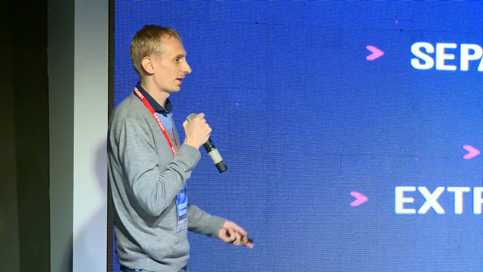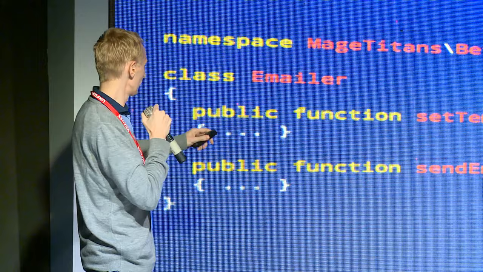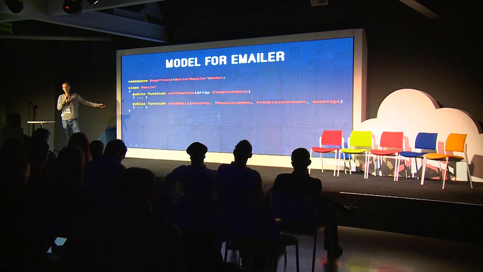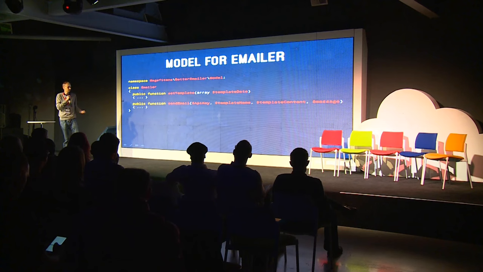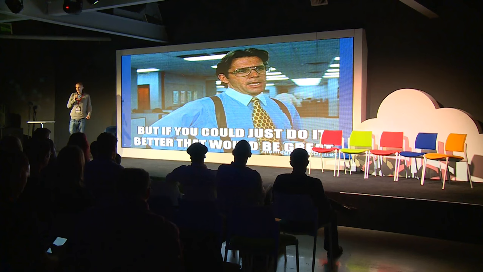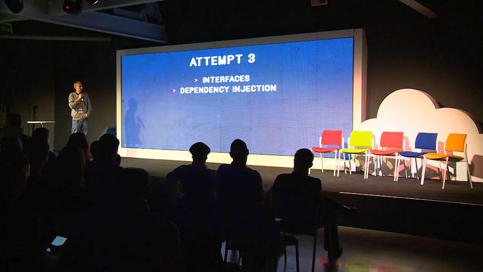And we're starting to think about extracting from the framework. If you look at the emailer model, there's nothing in there that's Magento 2. There's no extend from object manager. There's no Magento 2 anything going on in there. So we're making it easier for developers to not have to be Magento 2 experts. They just need to know how to write PHP. Again, it's starting to get better, but it's not as far as I'd like to show you guys. So I wanted to do a third and final attempt, and this time go all out.